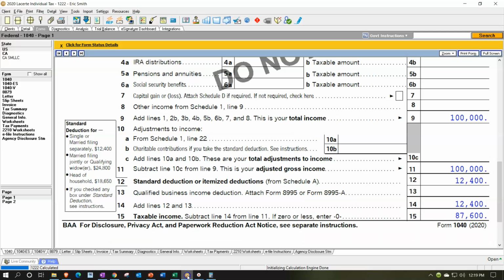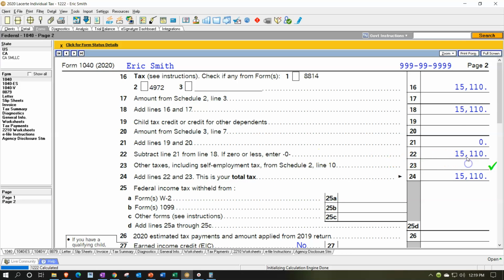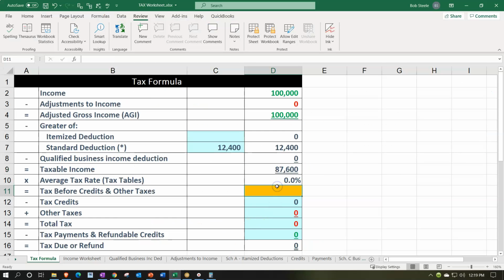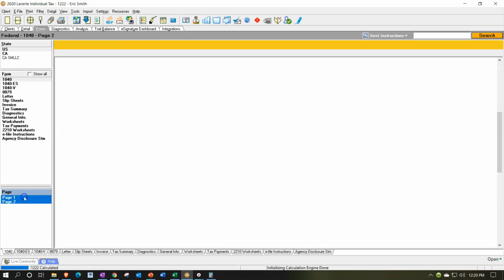If we let the software do the calculation for us on page 2, we would then have the 15,110. So I'm going to say, okay, 15,110. And remember, our focus here is really just on the self-employment tax, but we want to touch on these other items. We'll touch on them in more detail with relation to the Schedule C and other items in future presentations. And also note that some of the calculations for the forms, credits and whatnot are not currently out at this point in time. So we're working with the software that we have at this point in time. We'll focus on credits and whatnot in future presentations as well.